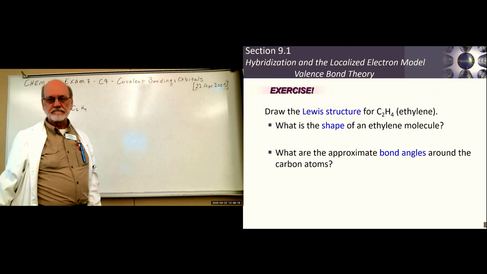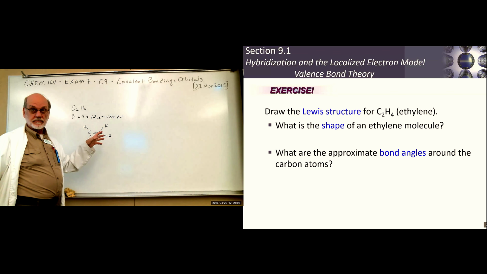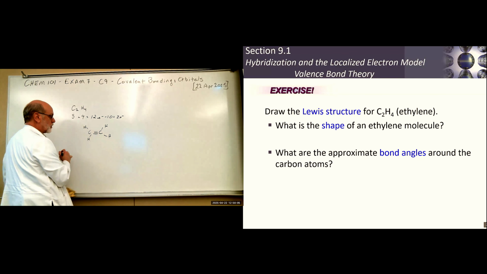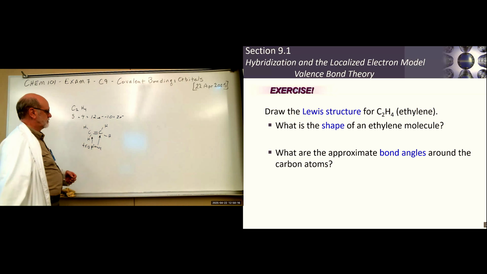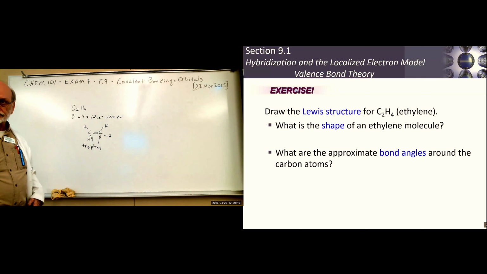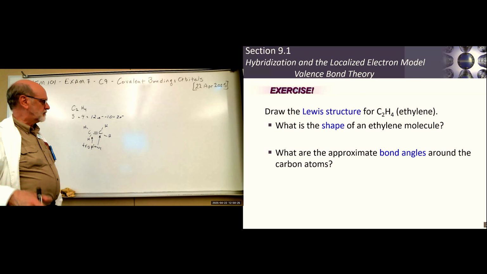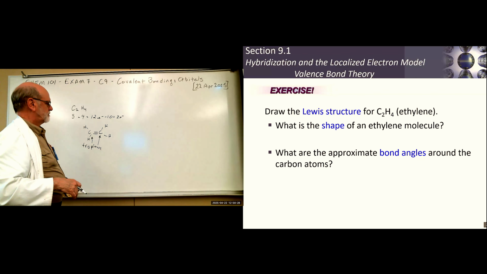What's the geometry? Well, the geometry is assigned to each one of the carbon atoms, right? So we have 1, 2, 3 groups. That's trigonal planar. And since we don't have any lone pairs, that's the molecular geometry also. And it's trigonal planar for both of them because they're identical groups. Okay, so how do you get trigonal planar out of a 2s and 2p's? You don't. You still have to hybridize. So how do we hybridize to get that?